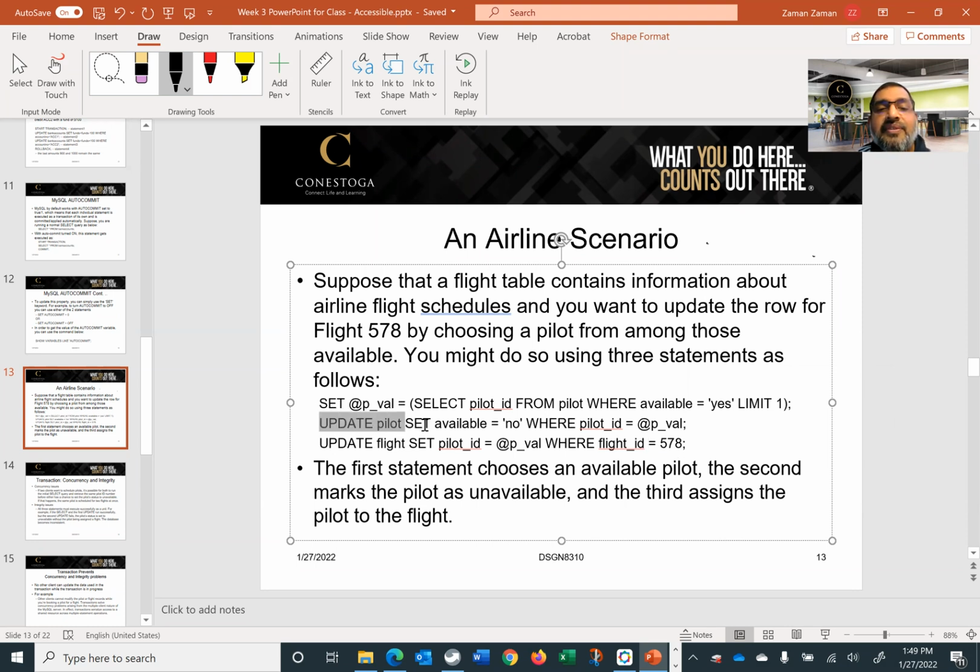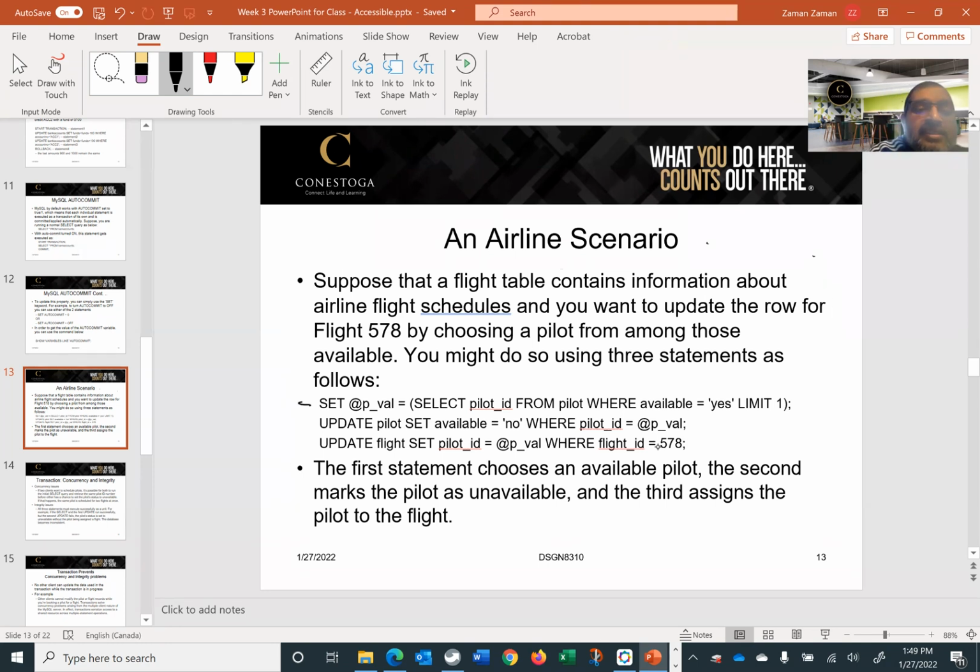If this statement fails, then the total transaction, the body of the transaction, must roll back to its initial state, and the pilot will still be available, although this statement is trying to make the pilot unavailable.